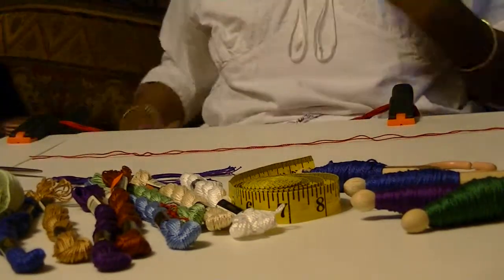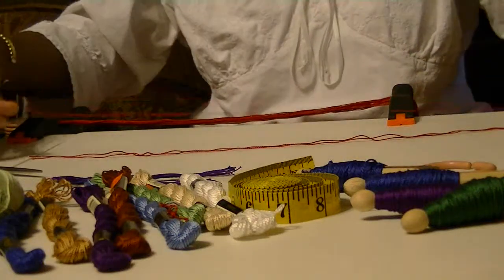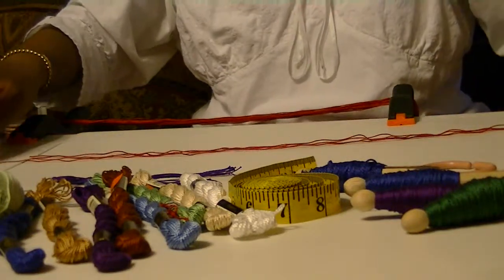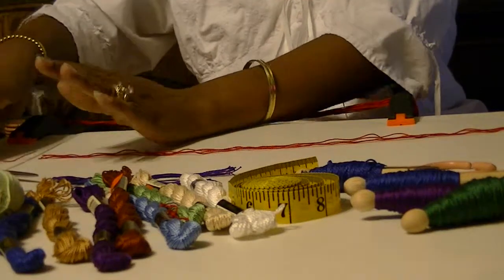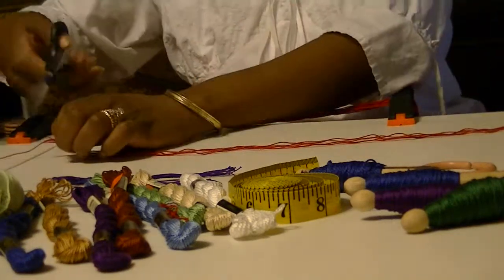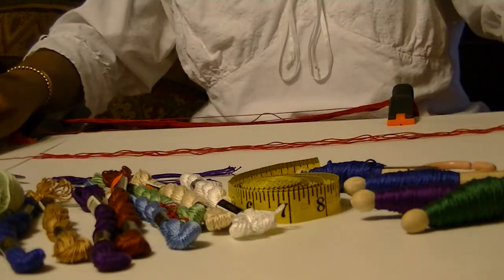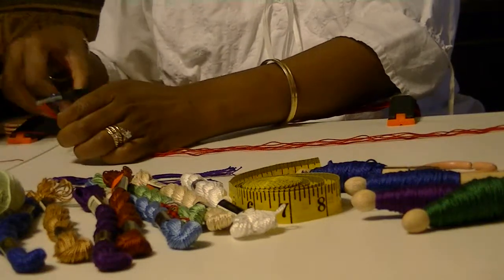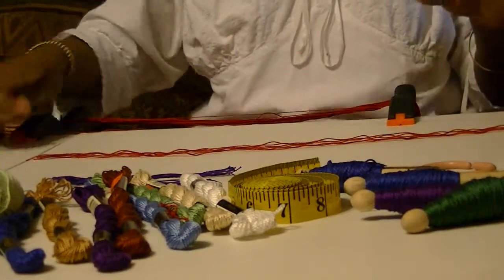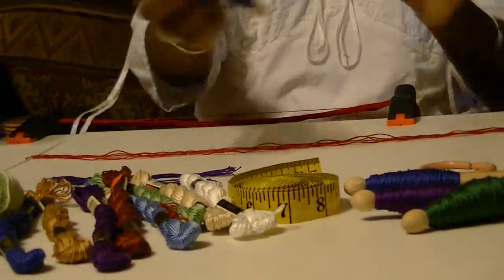Now I'm going to cut about 6 strips, about 21 inches of this beautiful red. And as you can see, I'm not doing perfect measurements here, but it doesn't have to be perfect because you're going to trim away a little bit if you'd like. Sometimes I don't trim at the end. Okay, so about 6, let me see. 1, 2, 3, 4, 5, 6. I think that's 6. Okay, so that's my colored thread. You know, I like to say colored. It can be any color, but the required is the blue.